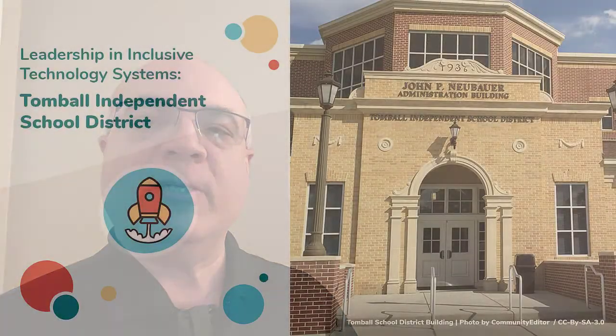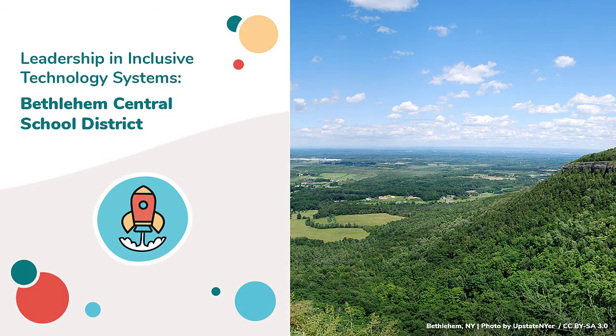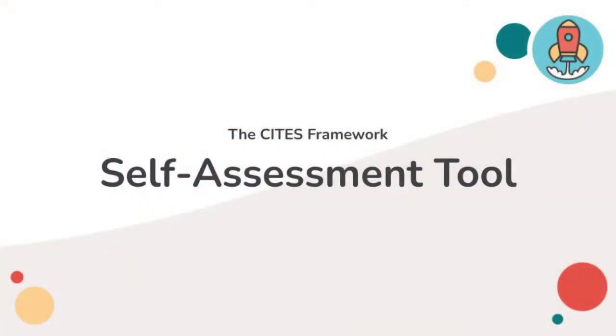First, review the TOML case story located in the leadership homepage and the Bethlehem Central School District story below. Then review the resources listed below to dive deeper into how to create accessible infrastructure. Lastly, use the self-assessment tool to identify where your district is with developing an infrastructure that supports inclusive technology.